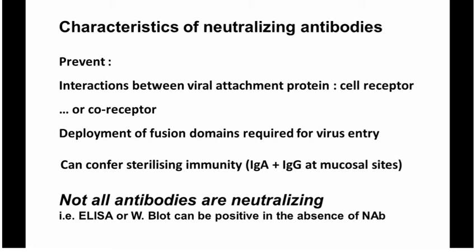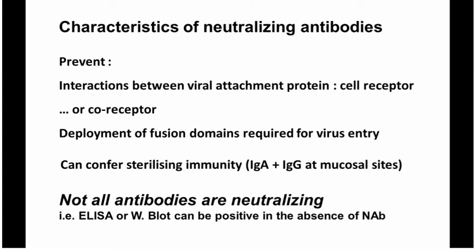Now, it's important to realize that not all antiviral antibodies are neutralizing. So a person can be seropositive for antibodies by ELISA or Western blot, but they may not necessarily have developed neutralizing antibodies against the particular virus. This is a problem we're going to look at a little bit later with respect to influenza and HIV.